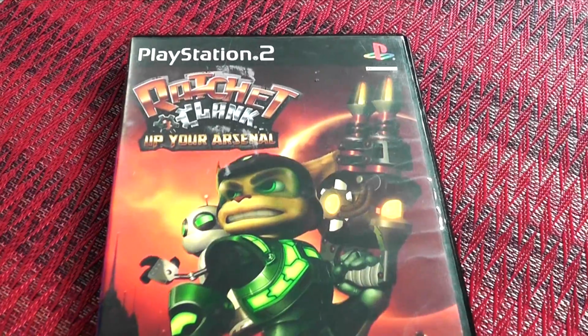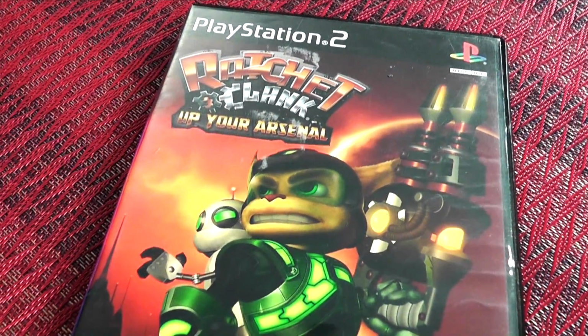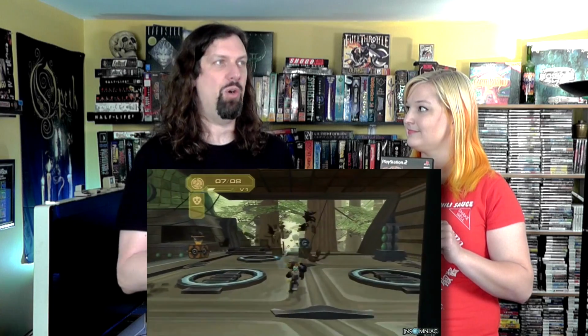Next up, we have Ratchet and Clank: Up Your Arsenal. Another game where I was like, which one do I choose? Because the trilogy, especially on the PlayStation 2, was amazing. I really like Up Your Arsenal, which I think is the third one, and then they also had Going Commando, which I think was the second one. Both of those games are just, I mean, just buy them day one. Yeah, they're amazing platformers. They're not very expensive. They're perfect for your collection.